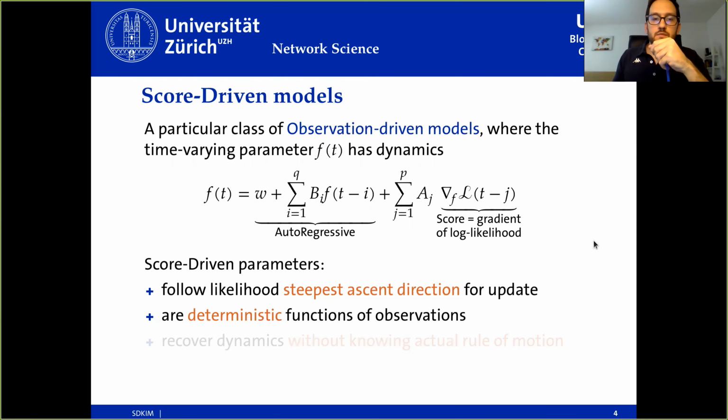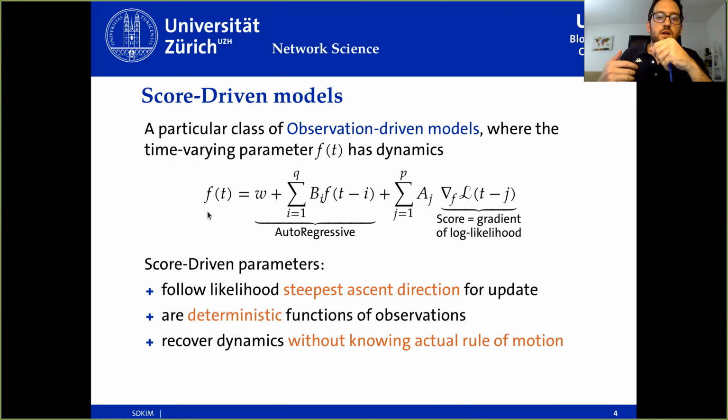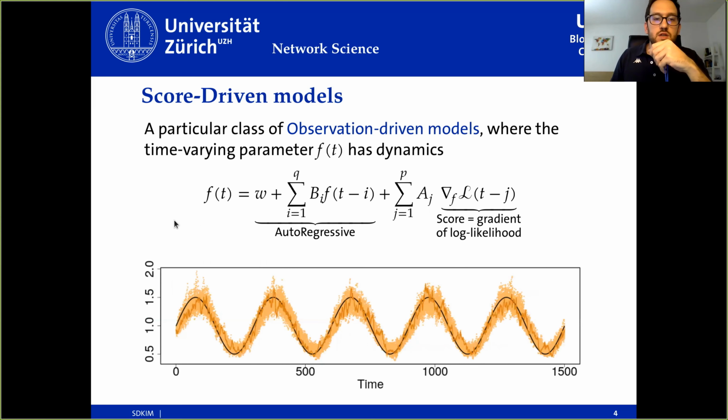In this modeling approach, the time-varying parameters are actually deterministic functions of the observations. There is no noise in this formula. So you don't need Markov chain Monte Carlo to compute the likelihood of the model and then optimize the values of the parameters. Moreover, you are able to recover any sort of dynamics, because even if you don't know the actual rule of motion for your time-varying parameter f, it will be your observation model that drives you towards the optimal value, and you don't need to assume anything more than a mild autoregression on f. You see this if you play a bit with these models: if you simulate a deterministic parameter like this one, which is a sinusoid in the black line, and you try to filter it using this modeling approach, you easily see that the dynamics is recovered pretty well.